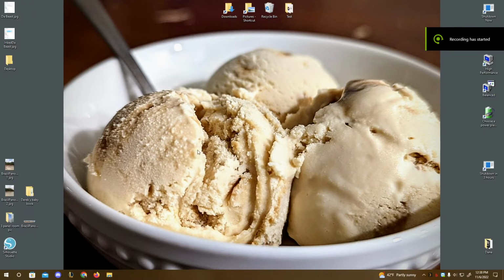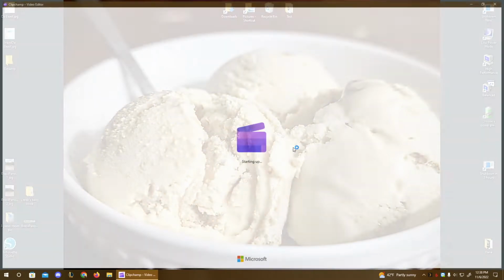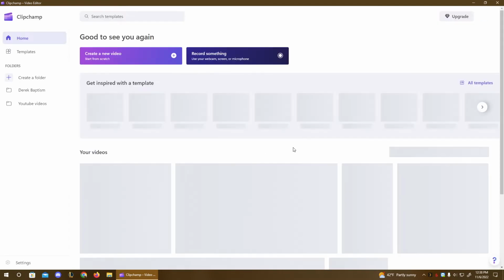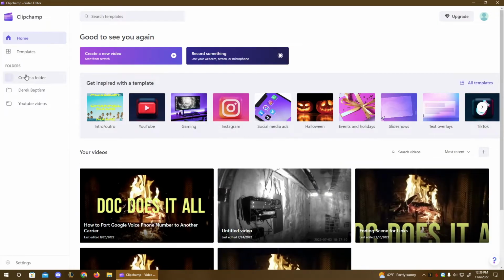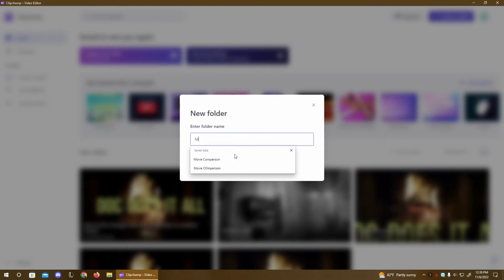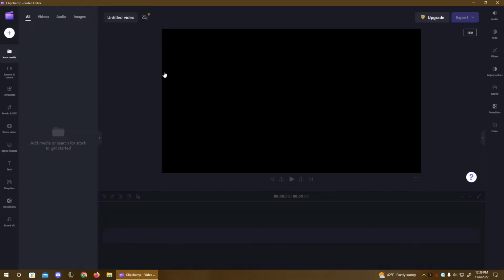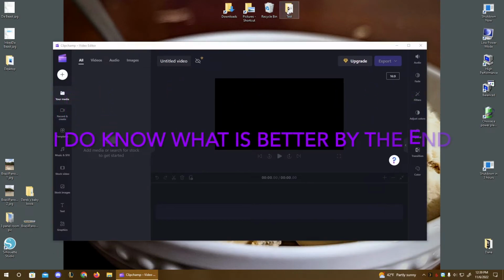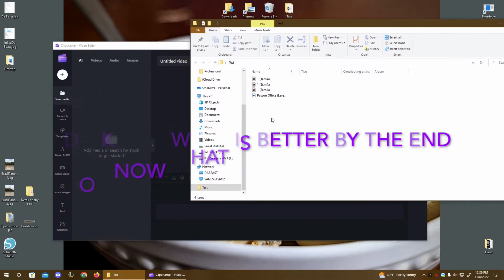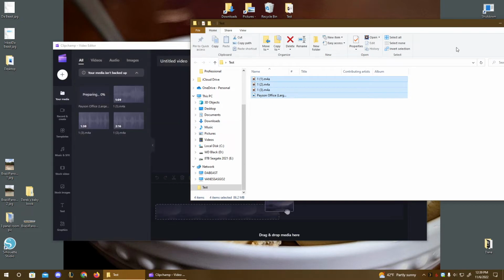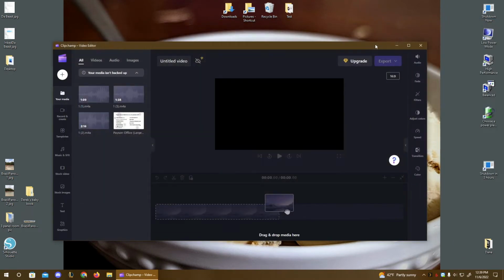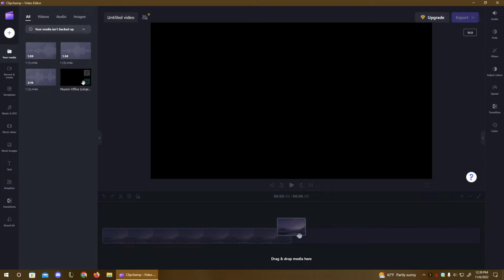Alright, here we are on a Windows computer. We're going to see how Clipchamp compares to iMovie in the editing process. I would not call myself a super user by any means, but just barely touching the surface when it comes to these, and I don't know which one is better or worse. I do feel like iMovie has a little bit more intuitive process when it comes to some things, but really they're pretty close. I think Microsoft has done a good job with making the decision to buy Clipchamp.